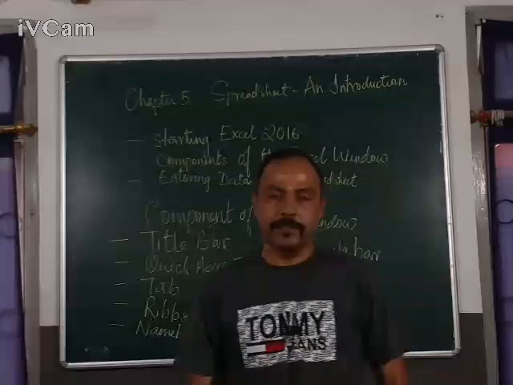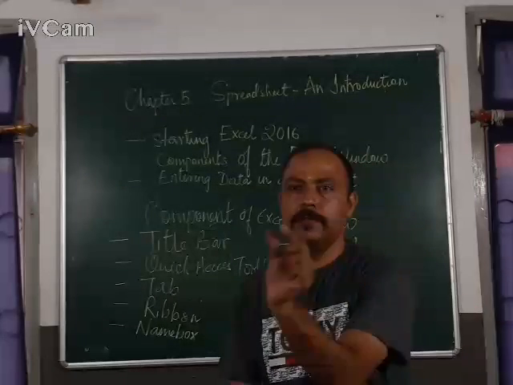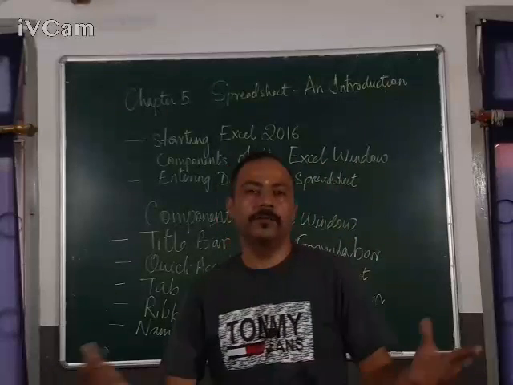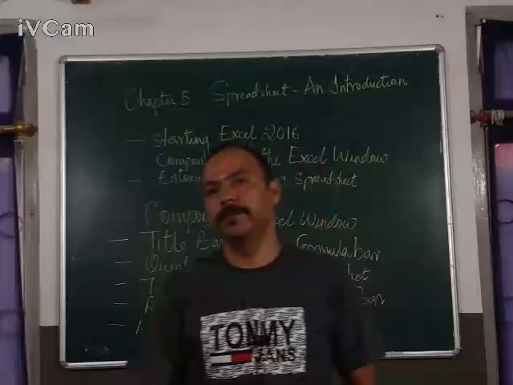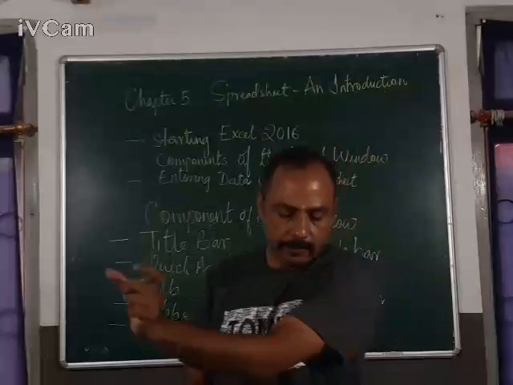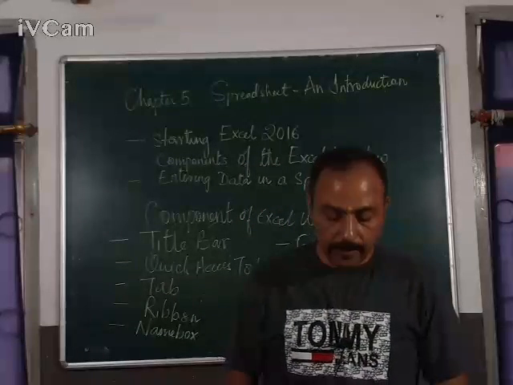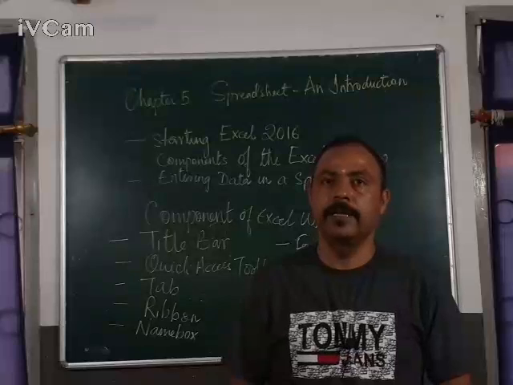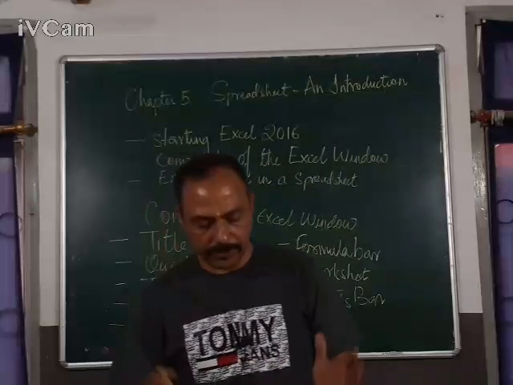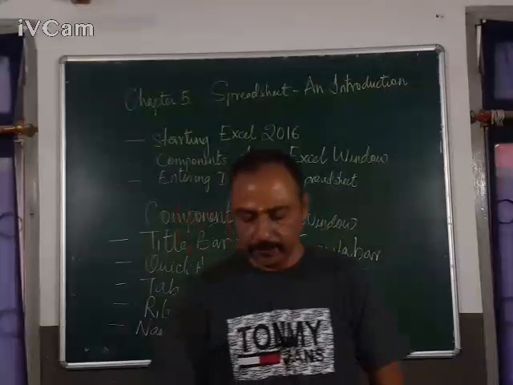The third component is the ribbon, located below the title bar. So title of that will be there, and just below that, the ribbon. Before we used to call it menu bar. Now with Office 10 and upward, we just call it ribbon. So that is located below the title bar. It contains different tabs. So tabs like file tab, home tab, insert tab, tool tab. Page layout, formulas, data, review. So different tabs are there.